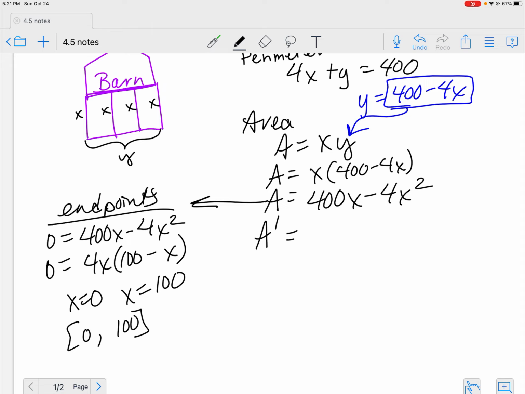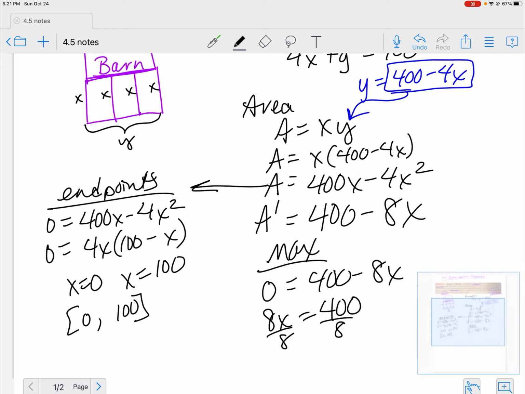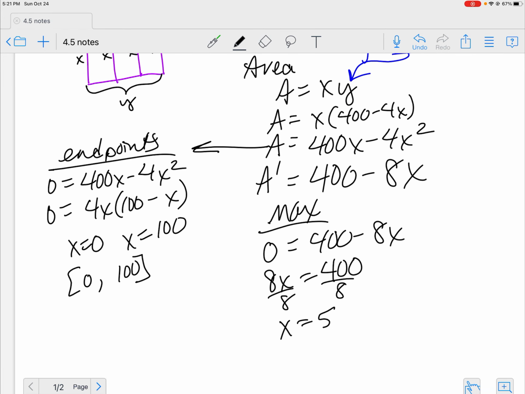And in order to do that, I need to take a derivative. So when I take the derivative of this, I get 400 minus 8x. Now, anytime you try to find a maximum, you have to set your derivative equal to 0. So we're going to do that. I'm going to add 8x to the other side just because I don't like the negative. So adding 8x, it is equal to 400. Divide both sides by 8. I'm going to scoot this up a little bit here. And x is now equal to 50, right? Because 8 goes into 40 5 times, yeah. And my label here is feet, so we're going to look at 50 feet.